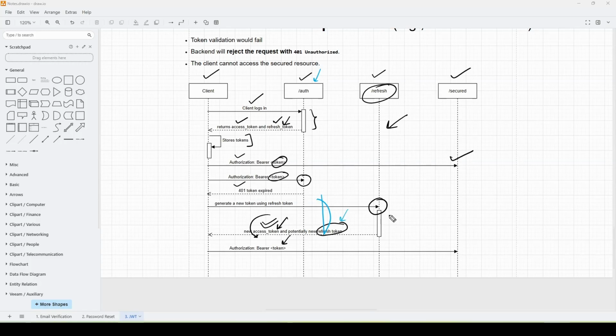Or we can also refresh the token in the same call on the backend. That is why it says potentially. So we can potentially refresh the token as well. We can generate a new refresh token. We can generate the new JWT token in the same call, and then we can return the newly generated JWT and the newly refreshed refresh token. So these are just the concepts, and the implementation depends on the use case, what kind of client we are trying to implement, and what kind of server we have.